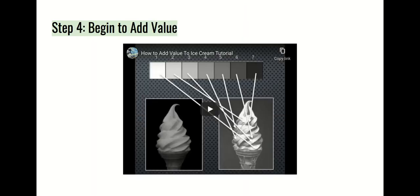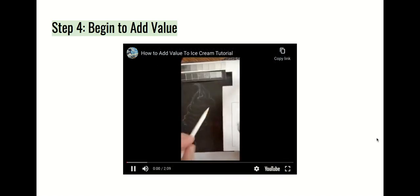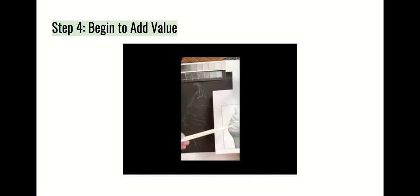Okay, so step 4 is going to begin by adding value. Let's take a look at how Ms. Parlow starts to add value. Then we'll talk a little bit more about what some tips are when we add value with white charcoal or white pencil. So you should have your contour line drawing like I have shown you here.